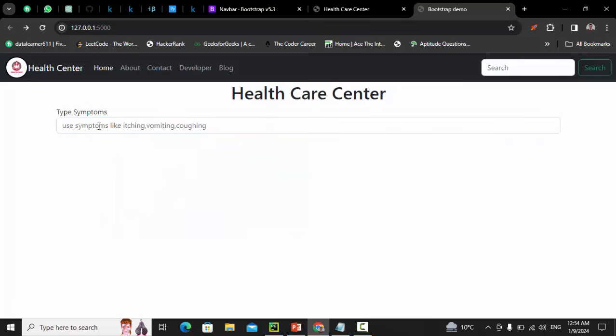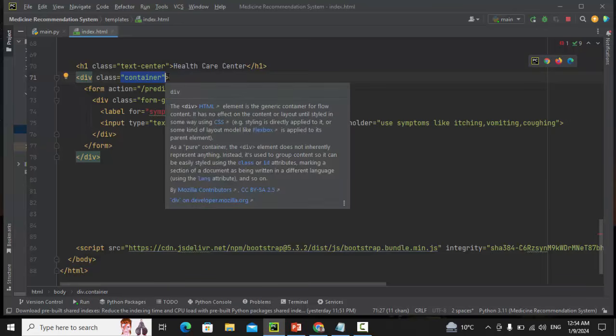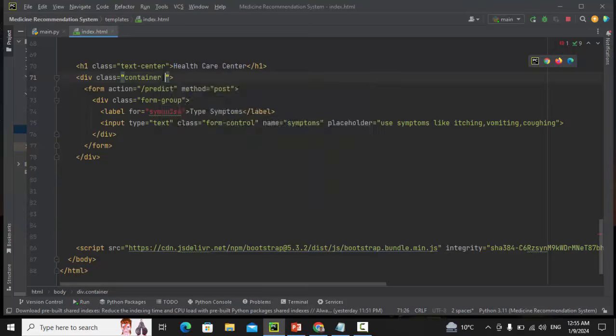Okay, but I want to make the background black, so I'll work on div, because everything is placed within container, right? So first I'll give it margin top will be 4. This is the built-in class from Bootstrap, and my will be 4.